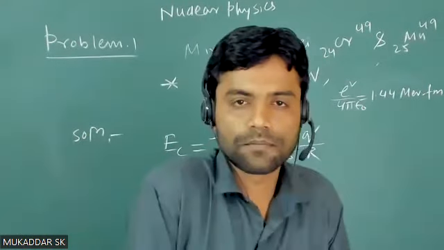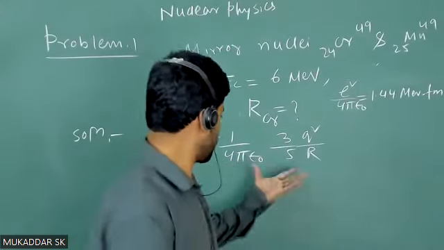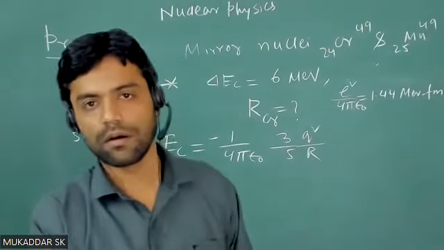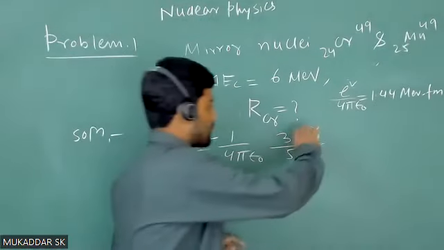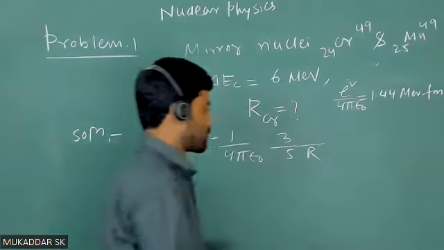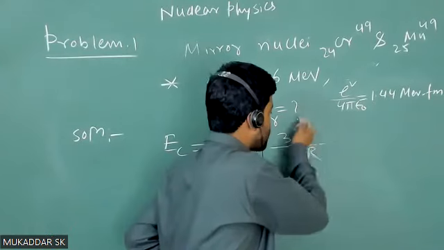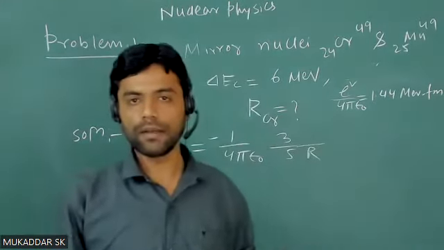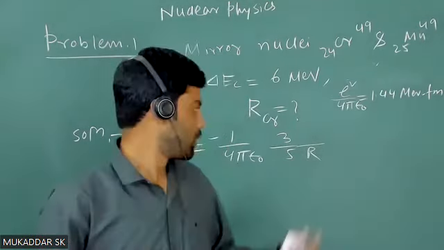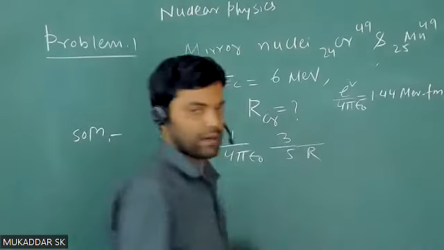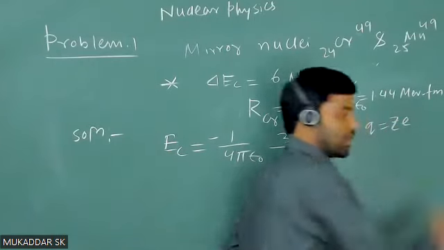कहाँ पे मिलता है आपको? For a solid sphere, right? For a solid sphere you will get this much energy when you do the electrostatics course. ठीक है ना? अब Q, न्यूक्लियस का कितना होता है चार्ज? ZE, राइट? We have derived this, आप अपनी कॉपी चेक करो, पहले वाला लेक्चर जो है, वहाँ पे डिस्कस किया। यहाँ पे जो चार्ज है, Z square, राइट? Because inside the nucleus, total charge is nothing but atomic number into electronic charge.